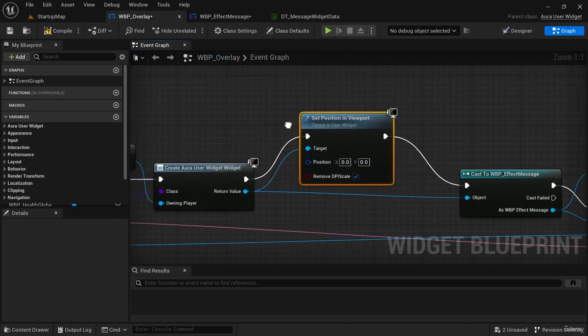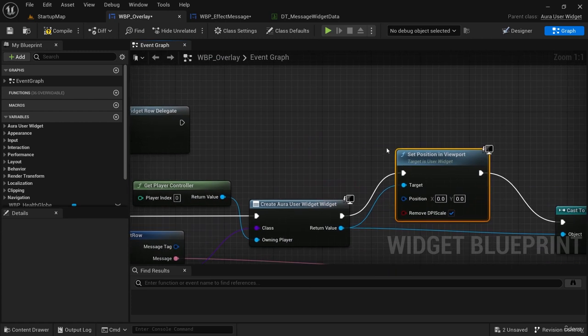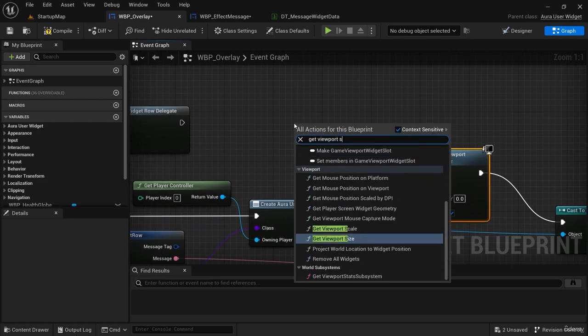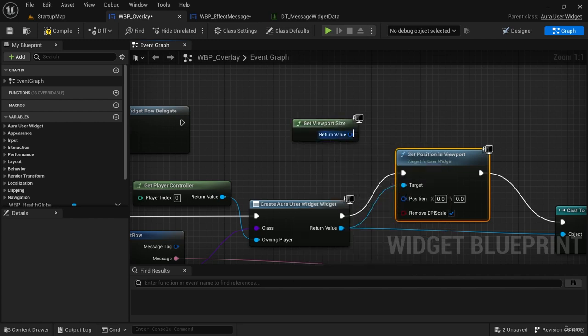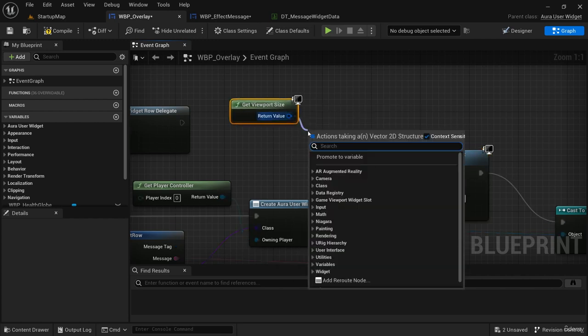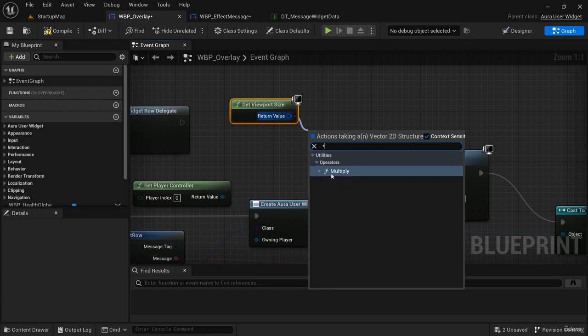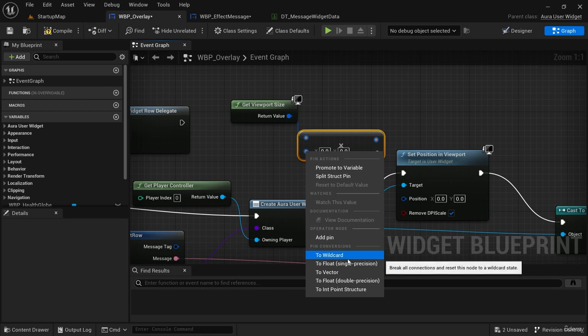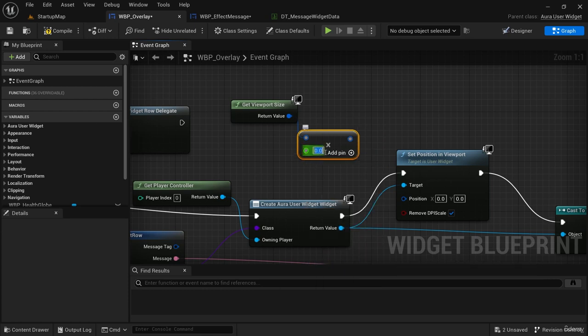And for the position, I'd like to do this based on the size of the viewport. So I'm going to call get viewport size. This returns a vector 2D, and I'm going to multiply this vector 2D by 0.5. So I'm going to right click on this pin, convert it to a single precision float, and multiply by 0.5 and hook that into the position.